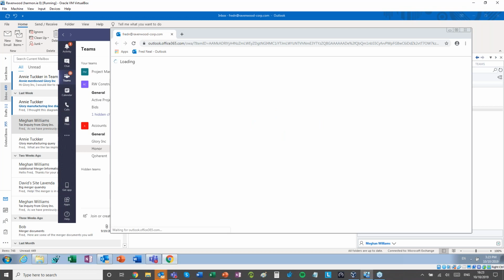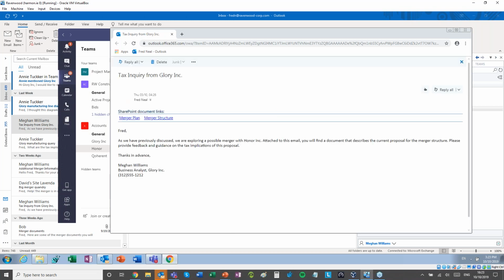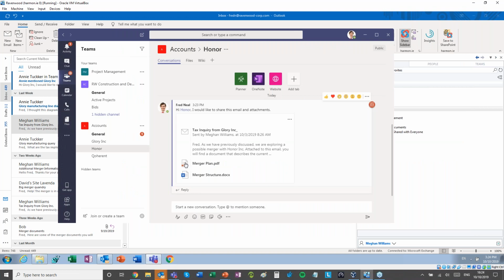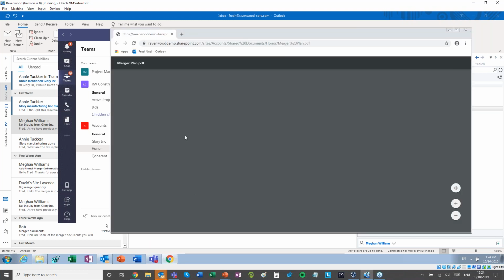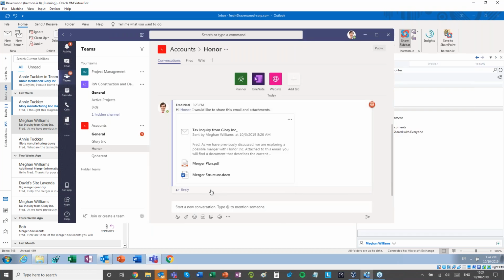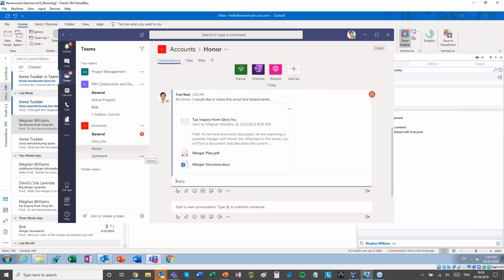interface. So in actual fact, any of my colleagues in the team could reply to that email or could refer to what was discussed. But we can also see that the attachments have been taken out of that email and the links have been created to the SharePoint locations. So I can open up those documents directly from the email here or from the Teams UI as well. So if I need to take a look at that plan, then that's actually going to open it up from SharePoint. But also my colleagues can now reply to that and we can have some internal dialogue.